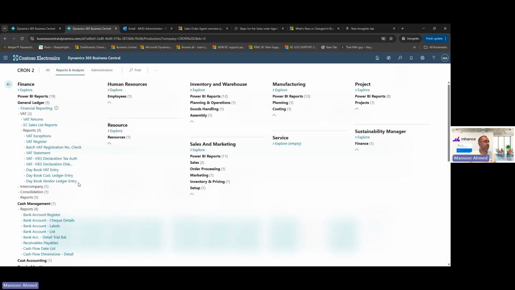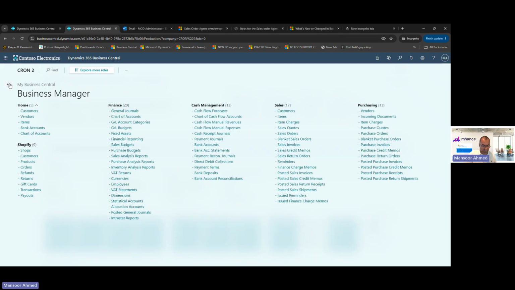So if I wanted to go to bank account register, or bank daybook entries, if I wanted to go to entries, I can look at GL register, and I know you can't see it, but what it's done is it's opened up another window, and it's just popped it out. And that's what that icon means. It pops out into another window. It's not a tab, it'll open it up in another window. So they've added a few additional features like this around the place.